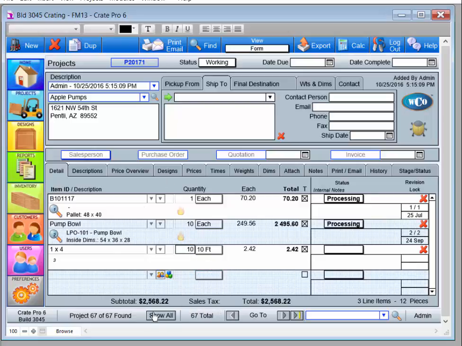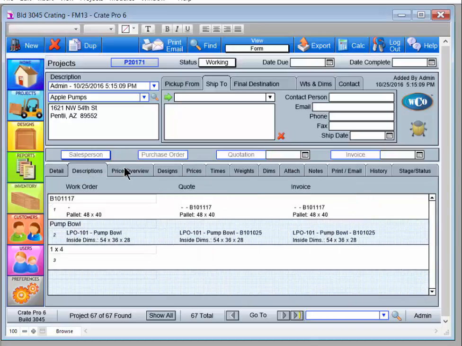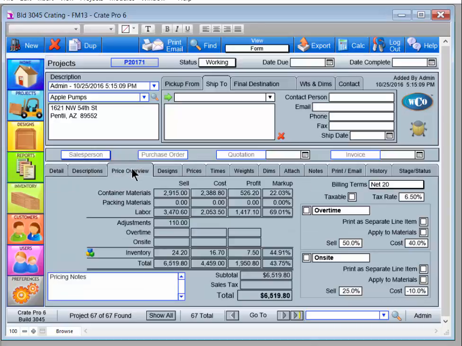In all of these, Crate Pro gives you the ability to see your totals. Okay, if your customer is taxable, you'll have all of that information. You can change the quantities right here on this screen, so everything is updated. And if you wanted to override any calculated price, it's just a matter of going in the field and overriding it. Each of these tabs in the projects will provide different information.